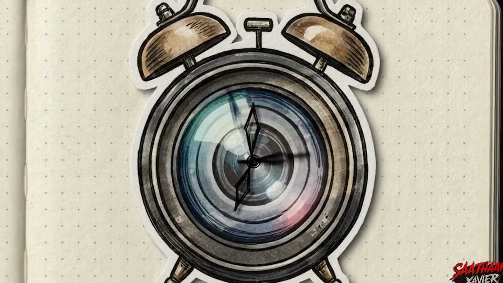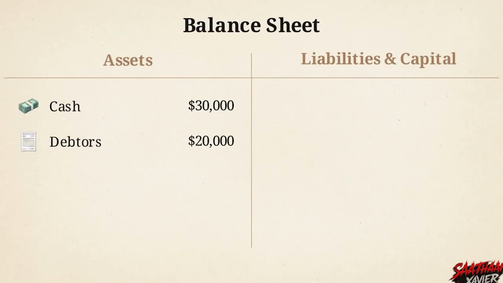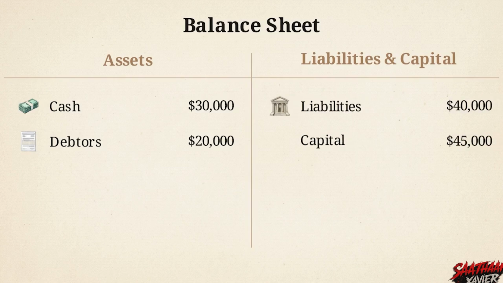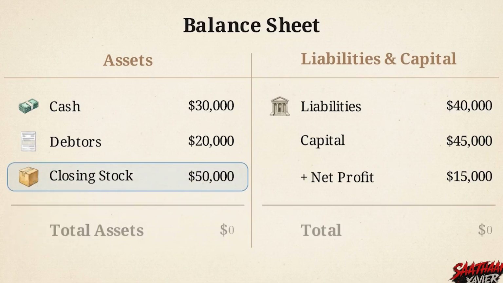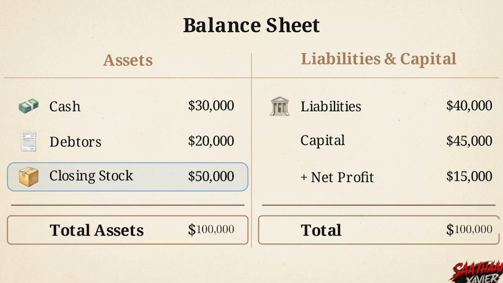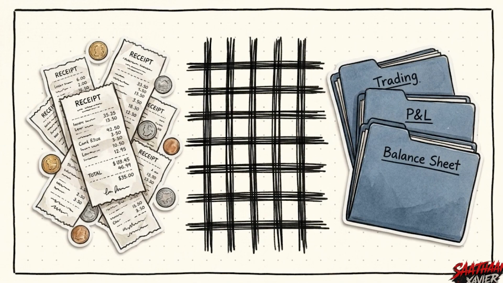We now move from the moving timeline of operational performance to capture the frozen reality of the balance sheet. The balance sheet lists what the business owns, its assets, against what it owes, its liabilities and capital. Net profit flows directly here, increasing equity. Year-end adjustments, like closing stock, appear here to ensure the accounting equation remains in perfect balance. When the balance sheet balances, it confirms the internal consistency of the accounting equation, signaling that our records of ownership and obligation align.